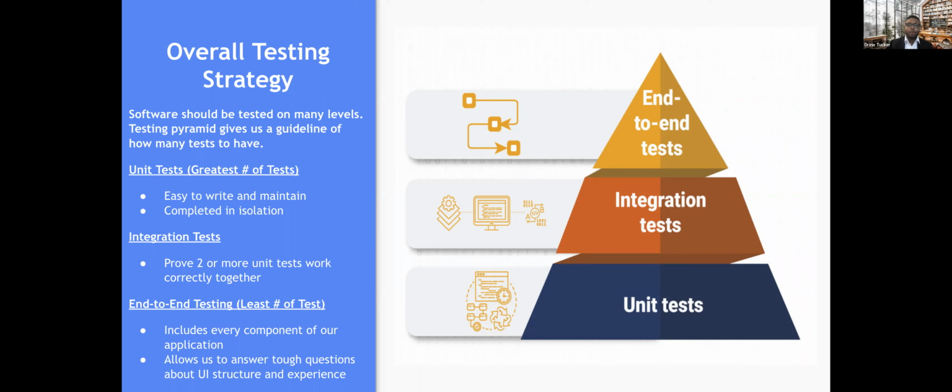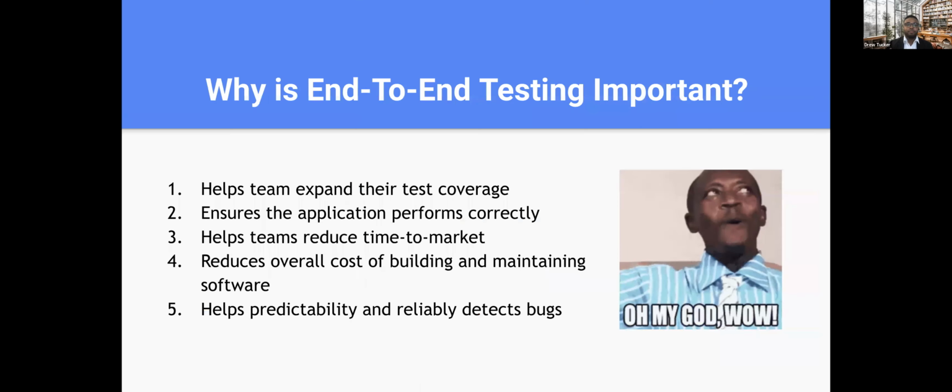However, even though we're so close to the finish line, and even if all the tests run perfectly okay, we still might have bugs or unmet requirements. And I know you're thinking, but how can this be? Well, unit and integration tests don't yet cover the UI. So in order to answer questions like, is this user interface structured correctly? Is it a pleasant experience? Are all of the necessary elements in place? Can the user achieve what they actually want to achieve? To answer these questions, we need to implement an end-to-end test.